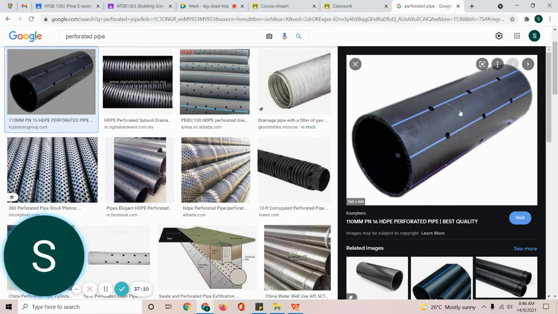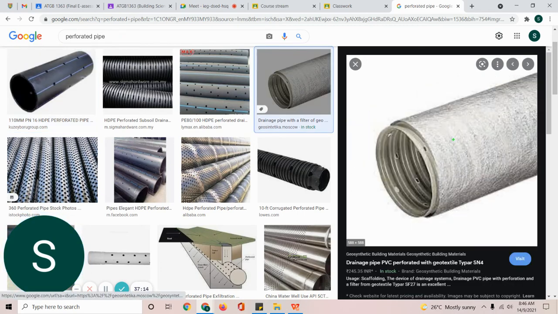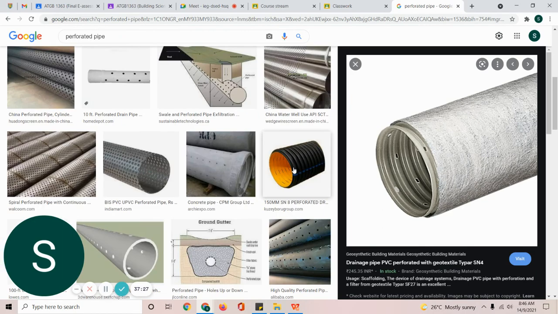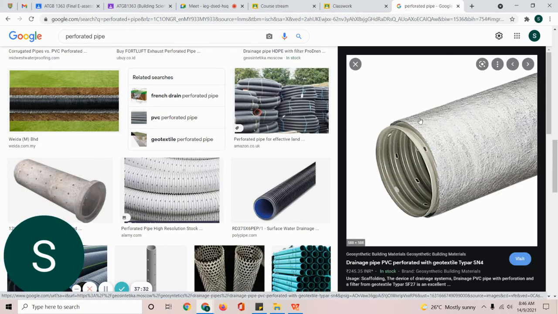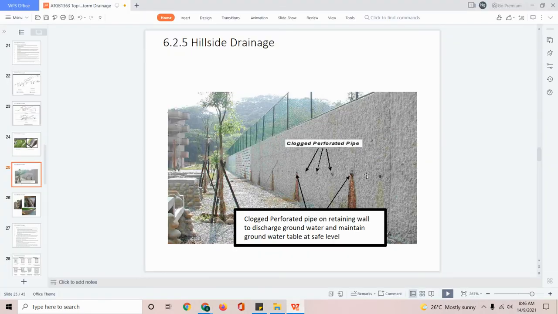And then to ensure that our pipe does not get clogged, we can cover it with a material which is what we call a geotextile, to ensure that nothing goes into our pipe and clogs it up, to allow a good flow of water. So this is how our pipe can be buried into the ground to allow water to escape from the surrounding soil.